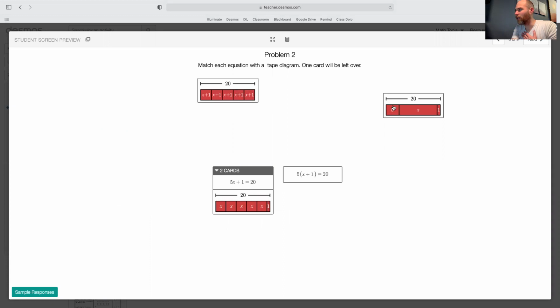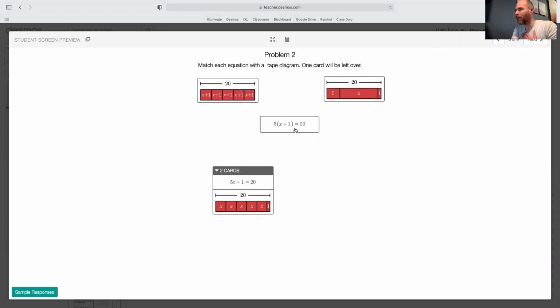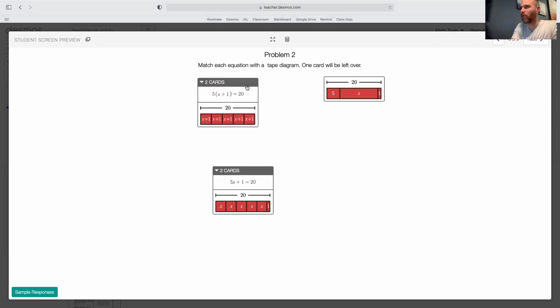All right, this other one, it says it has a 5 outside the parentheses, right? And what that means is 5 times all the stuff in the parentheses. I like to call it the quantity. So I would read this as 5 times the quantity x plus 1. Saying the quantity out loud sort of tells someone who's listening to you that the next things you say are connected in parentheses. Okay, well, what that means is I should have 5 groups of this quantity x plus 1. That looks like it's going to be this card over here, right?